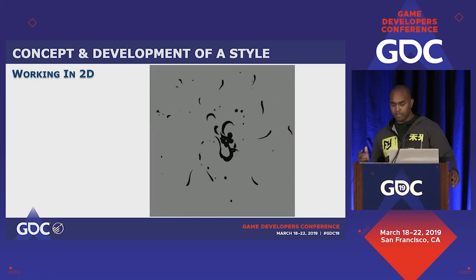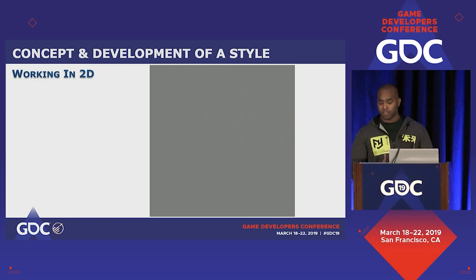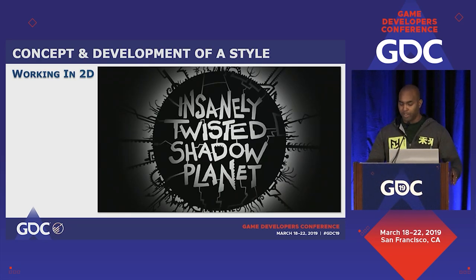Now, Michel is an amazing animator, but when we first started working with him, he was unfamiliar with game VFX in regards to what we wanted. But he did have game VFX experience in the form of Insanely Twisted Shadow Planet, which is a 2D platformer. So getting into first-person shooters was something entirely new for him.